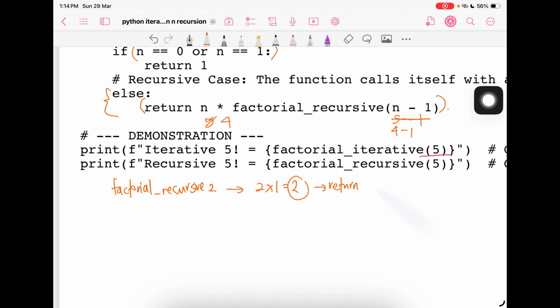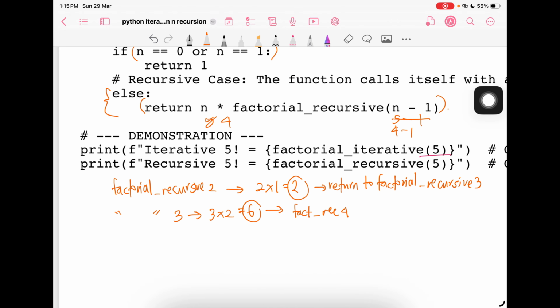We return to factorial_recursive(3). And then factorial_recursive(3) will compute 3 times 2 equals 6 and return 6 to factorial_recursive(4).